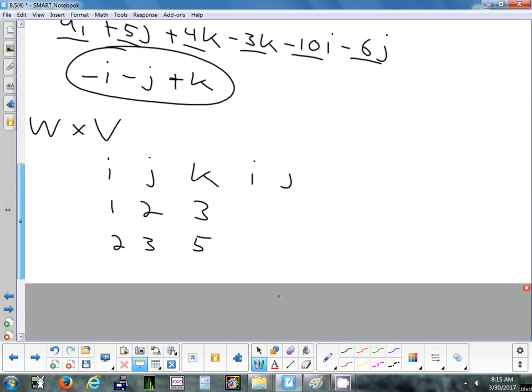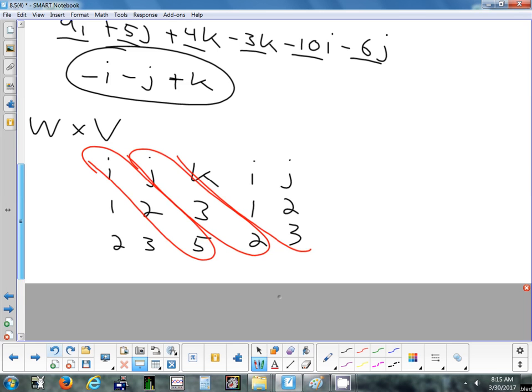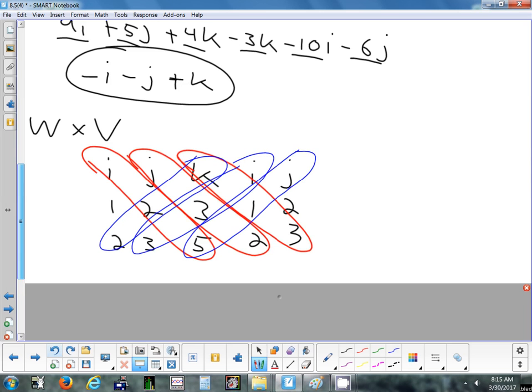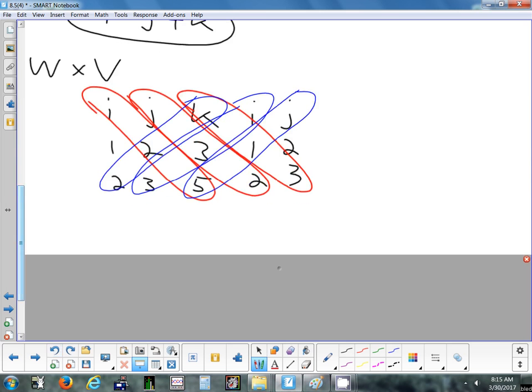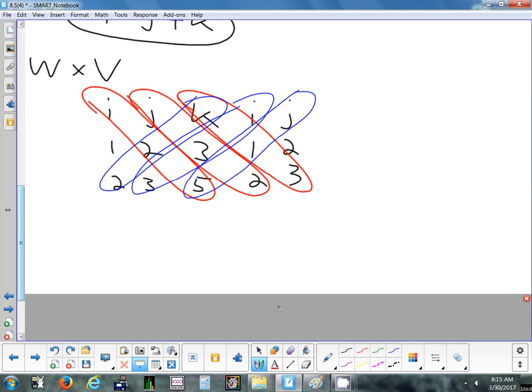So I'm going to copy the columns over. Kind of helps if you write it neatly, because if you start to get a little messy and things aren't arranged, then your diagonals might not be as easy to see. So we've got this one, and that one, and we're going to subtract that, and that. Okay. So what do we get when we do the red diagonals?